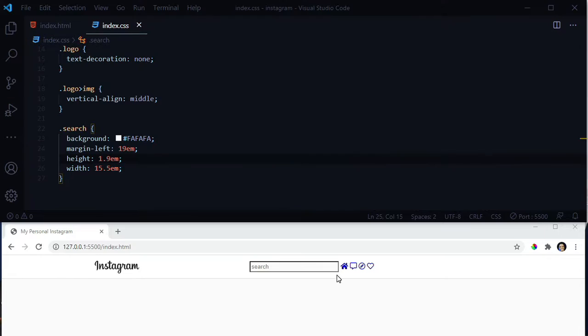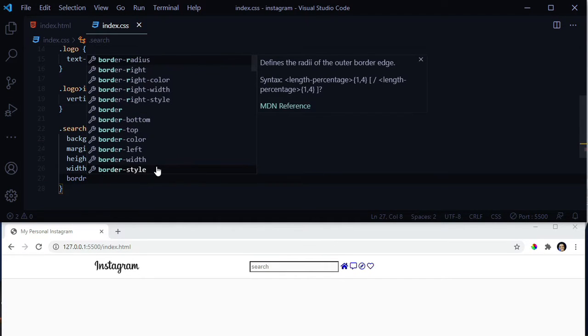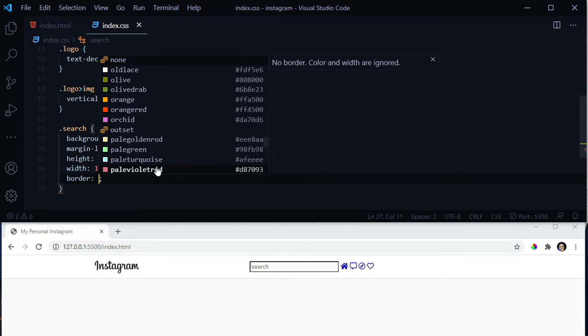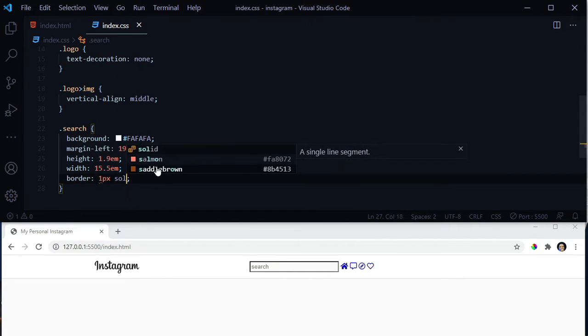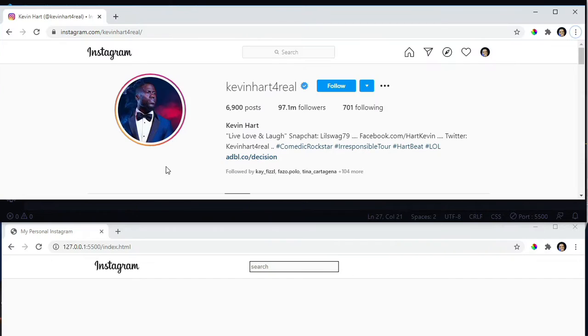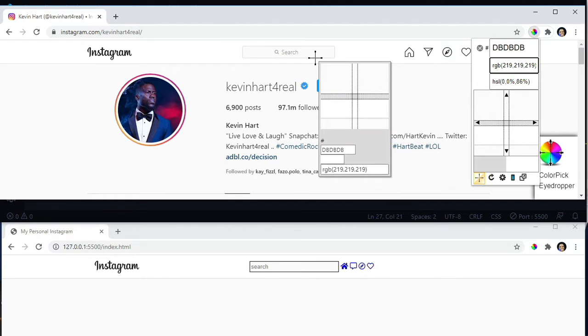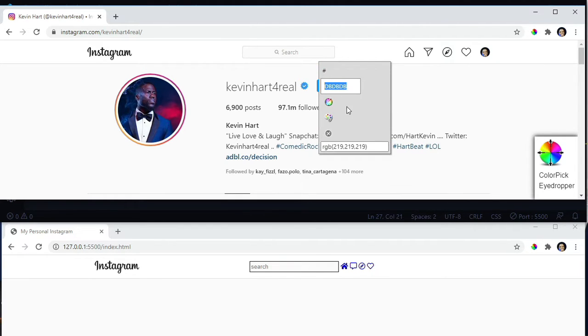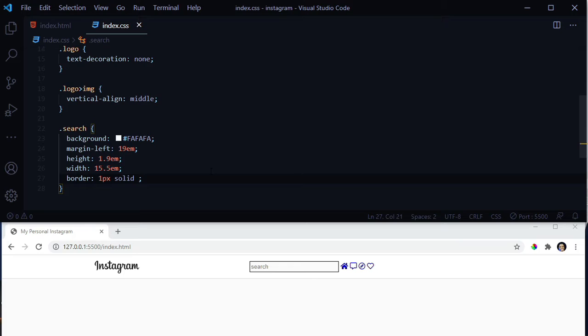All right, let's remove the border. This thick border we can see here. We're just going to change it, and then we'll change the color also. So border 1px solid, and then for the color, looks like it's the same as the background, no, it's not the same as the background. Let's confirm what color that is. So look at this, DBDBDB. Background color should be this. Nice. Looks better than before.